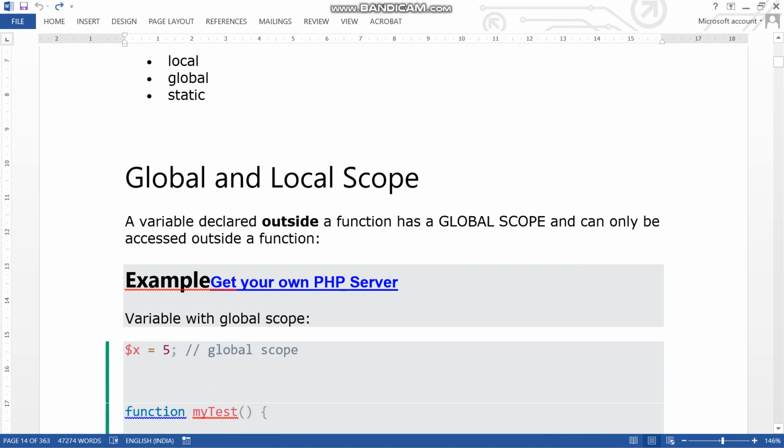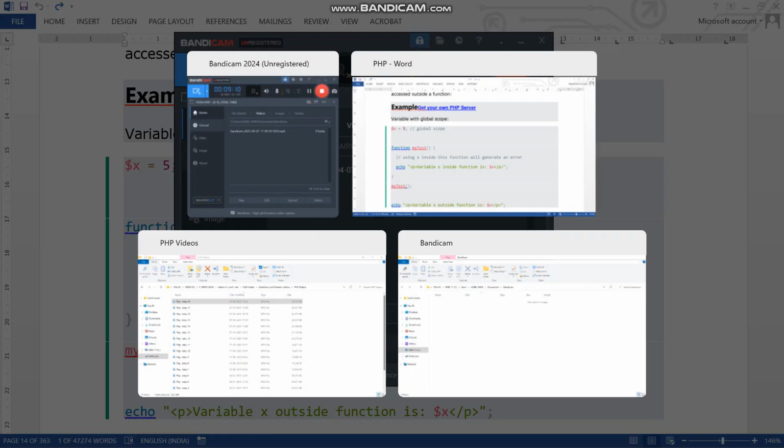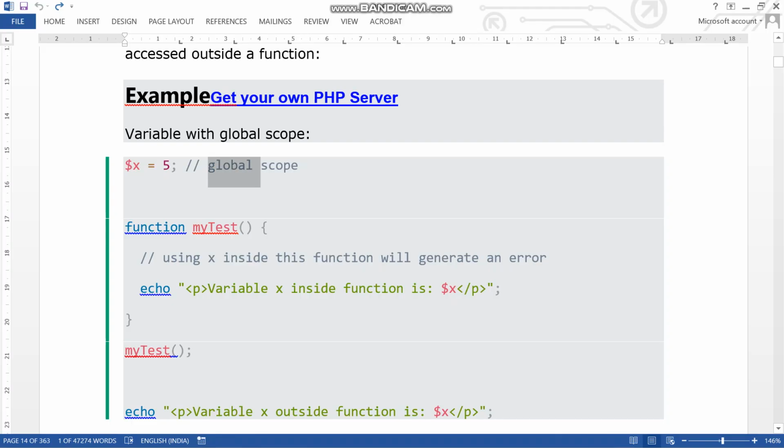These all are the functions. This is global, global scope. Why? Because it's outside the function. Using this inside this function will generate an error.